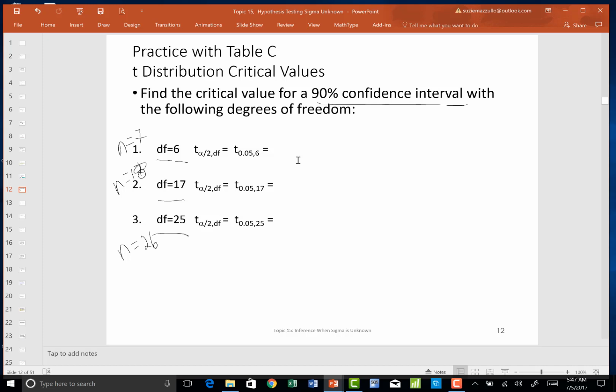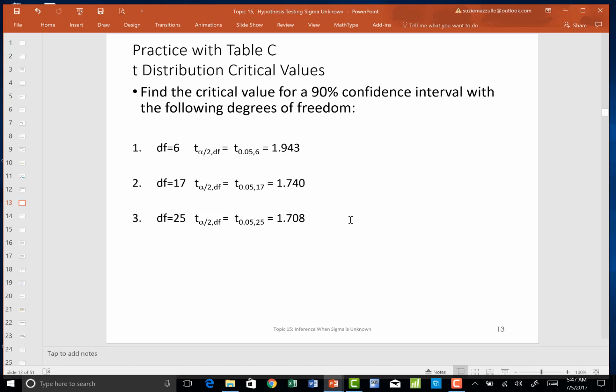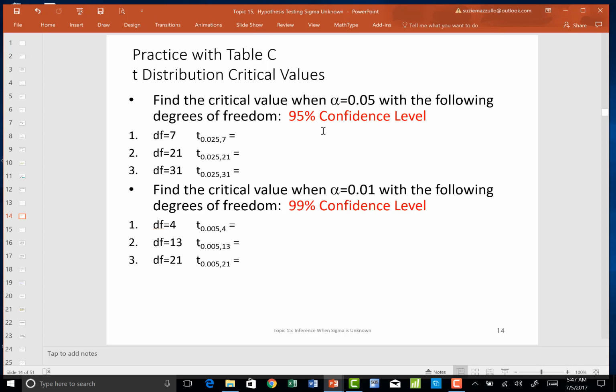If you take out your student t distribution table, which you ought to do right now, you're going to find the answers to these, the critical values for a 90% confidence interval for these different degrees of freedom or sample sizes. And hopefully you can do that. In the PowerPoint, we do it for a 90% confidence interval, then for a 95 and a 99. You should be able to find the same critical values in your student t distribution. Very, very nice exercise to do.